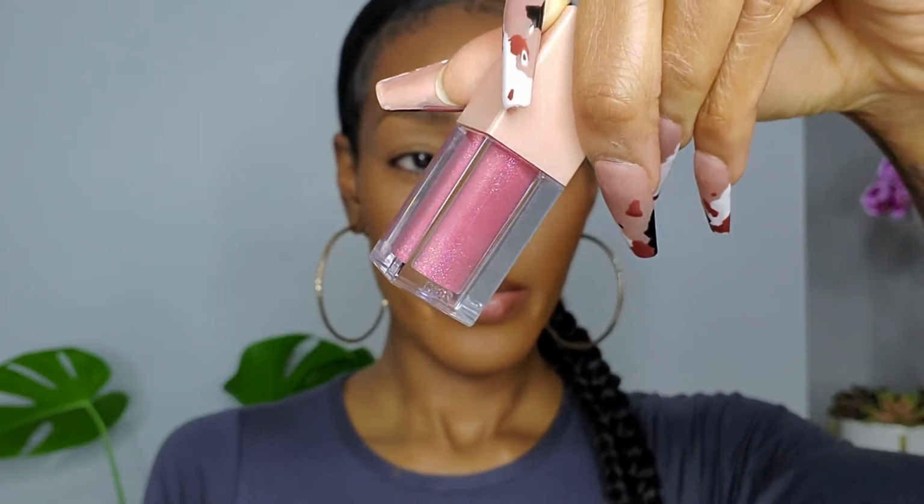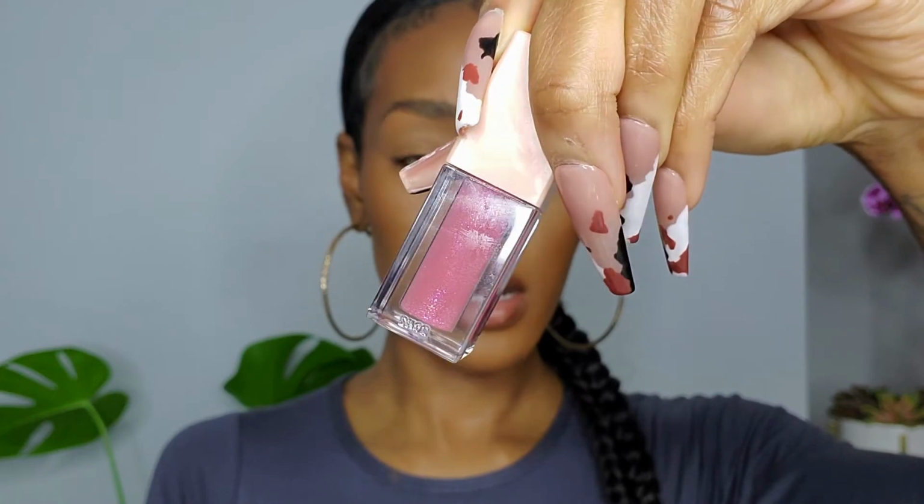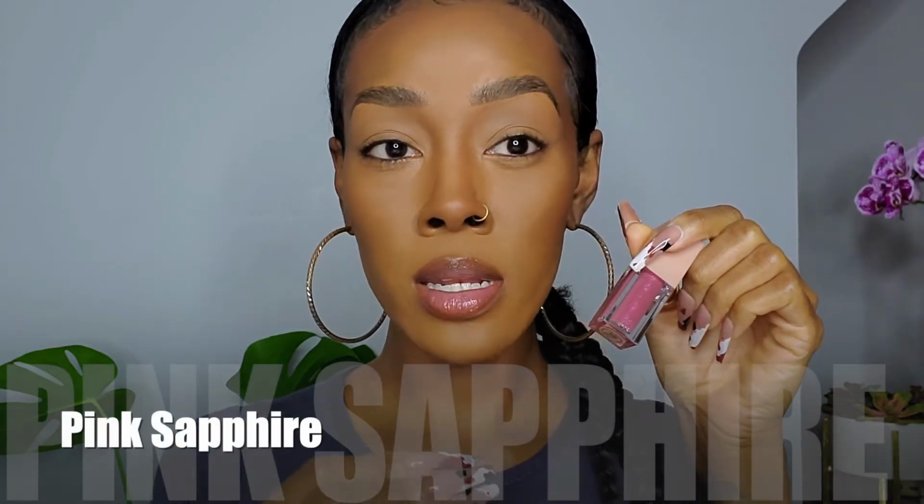Let's look at the last color, which is Pink Sapphire. Pink Sapphire reminds me of another nude gloss by her that I have. I think it's nude number 5. But this one has, it looks like purple, gold, maybe some blue glitters in it. All right, so this is the shade Pink Sapphire. And the pink does show up a bit more than the Icy Pink. The glitters in this show up, but not as much as the Icy Pink because this pink has more color to it, so it kind of hides the glitters a bit more. This shade actually reminds me of Birthstone from the opalescent KKW Beauty collection. This is just really pretty. So those were all 5 of the glosses from the mini gloss set.